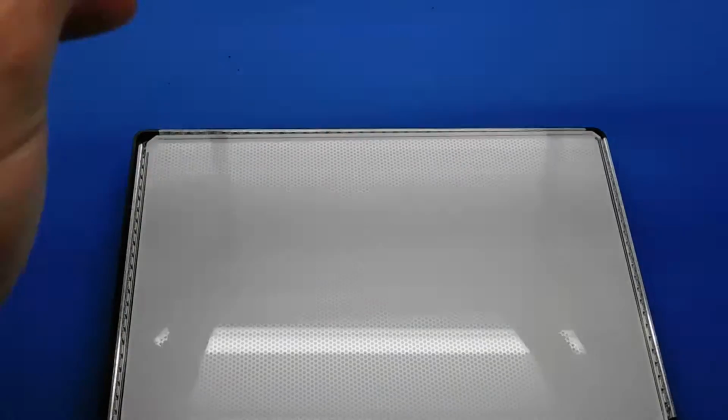So let's put it round the other way, and the new unique design with this is the LEDs are in a different position to normal. Normally they're just straight behind that plastic, and then they put a lens on the front, or you put filters on the front of it. But what this one is, it's a new and unique way of doing it. So let's just take that cover off.